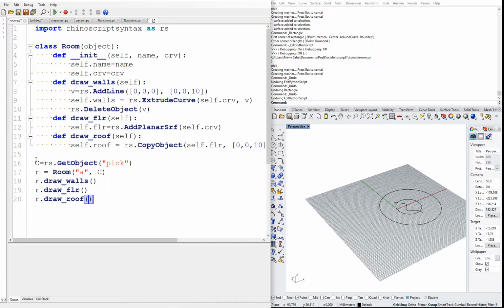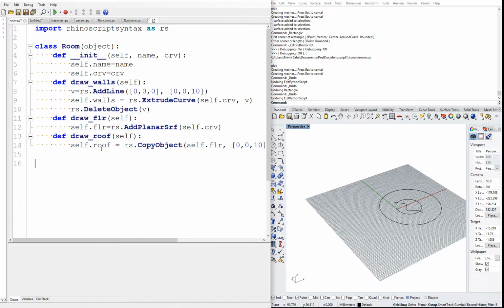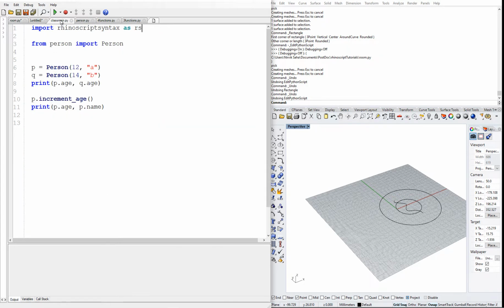So I'll copy all these driver functions from here, and we want to call this room.py from the class.main file. I'm going to go to the end, paste the code that we just got from room.py. We also need to import the room function, so from room import room.